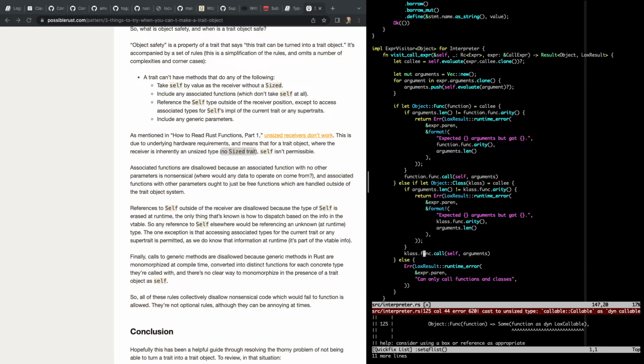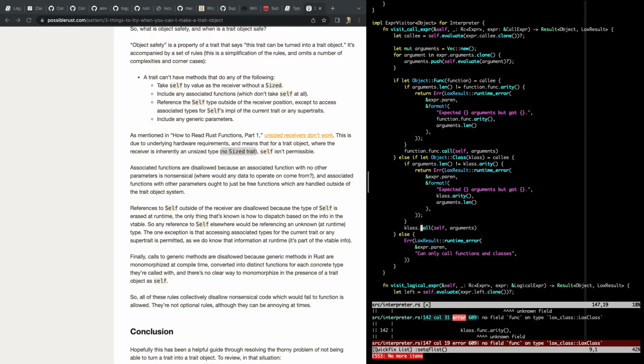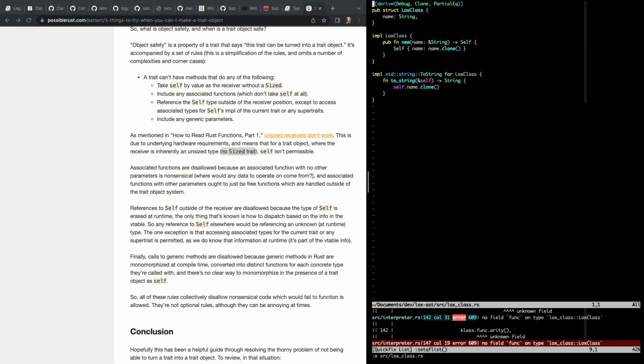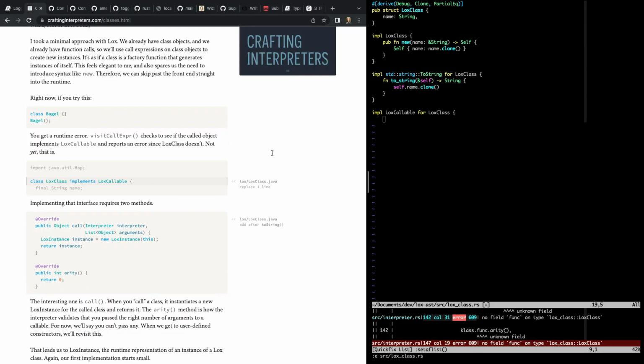If class just implements LoxCallable directly, we don't need this actual func in the way, right? We can just say class arity and class call. Maybe that's what the problem was. Source LoxClass. We can just say impl LoxCallable for LoxClass. I can just stub them out for now. Although this looks pretty straightforward.